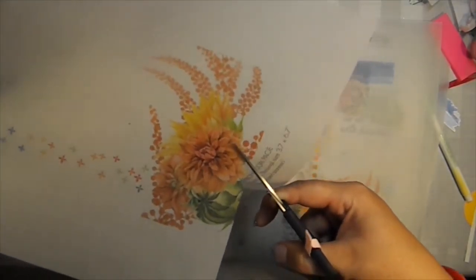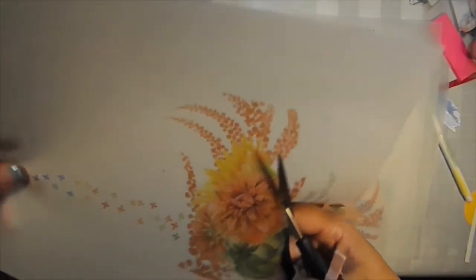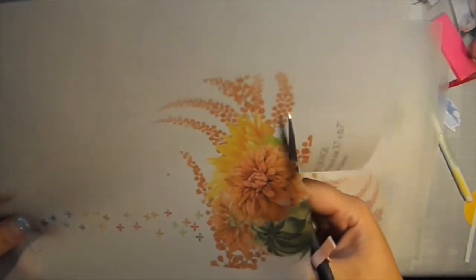I'm probably going to end up going really fast here, but it doesn't take too long because these are kind of geometric shapes, so, and it doesn't have to be perfect for sure.